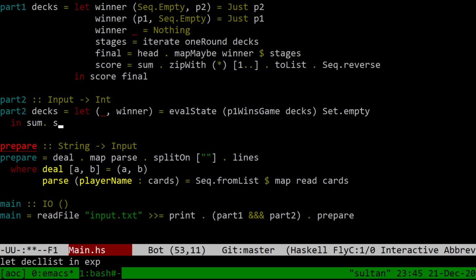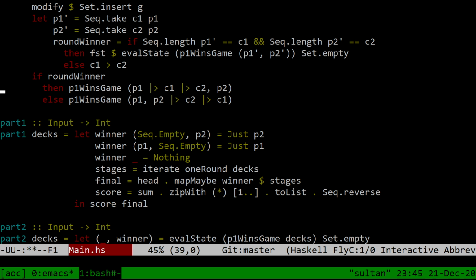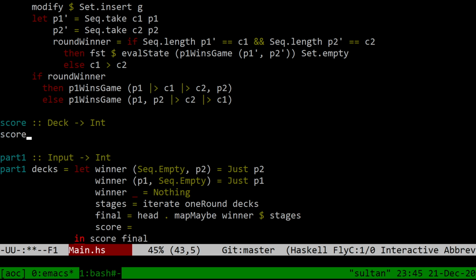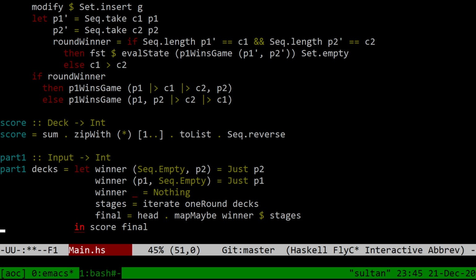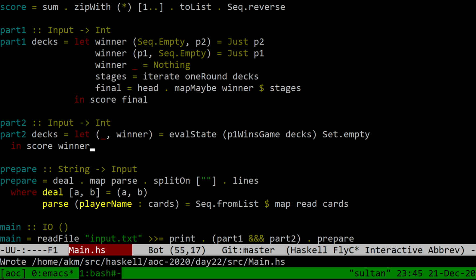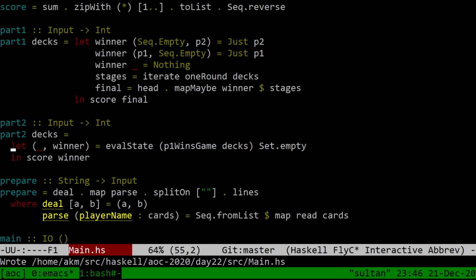In sum.zip. Let's just, yeah, we can define a function easily enough called score deck, takes a deck and int. We'll just call it score, in fact. Score equals this. In score winner. I mean, I don't know. I guess we can try running it.